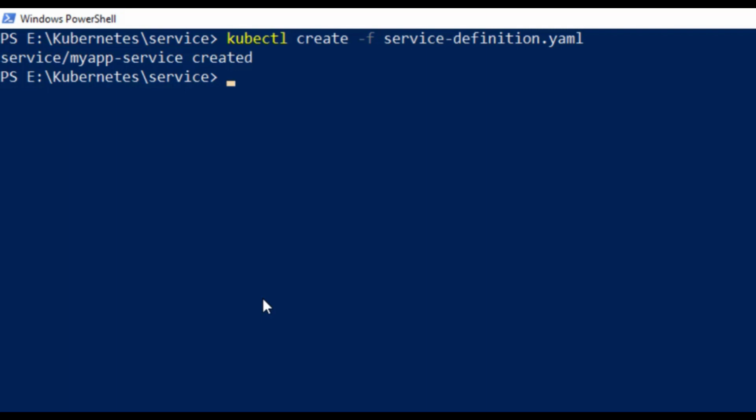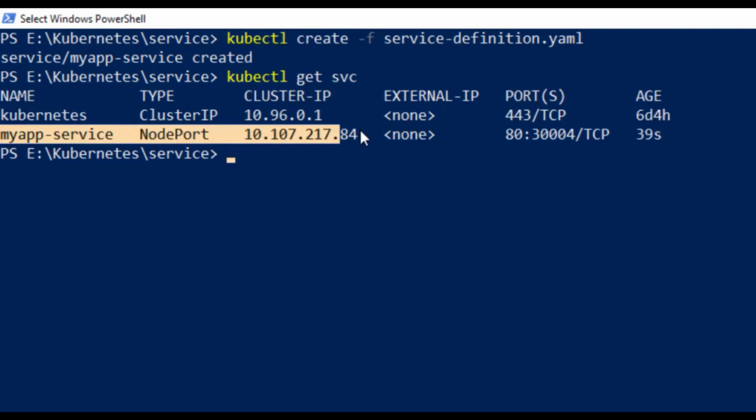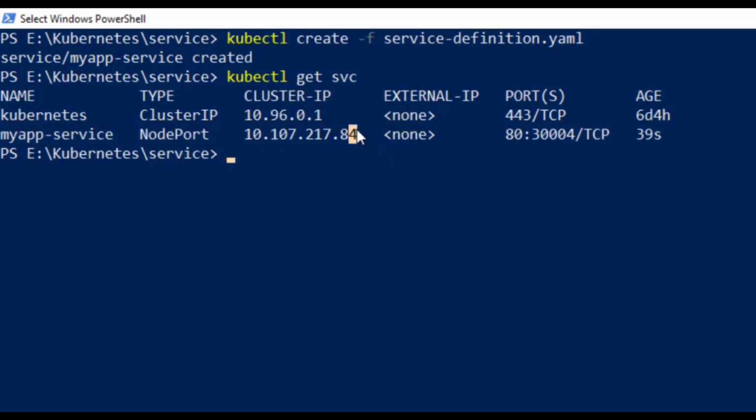Run this command and you'll see the service has been created. We can now run the kubectl get service command, and here you can see the new service with the name myapp-service, and the type of the service is NodePort. And here is the cluster IP, which is also created for that service. And here is the port on the worker node that we can use to access our application.